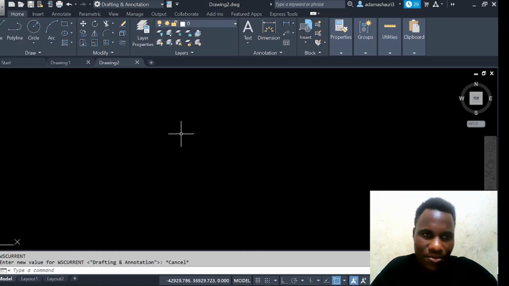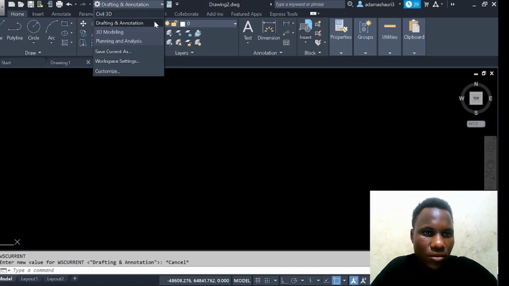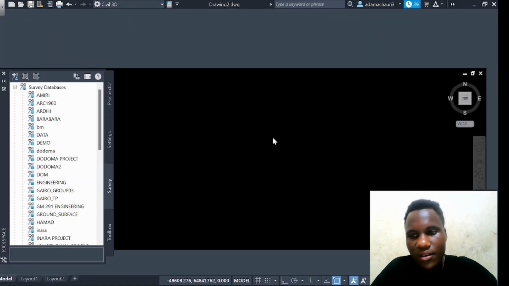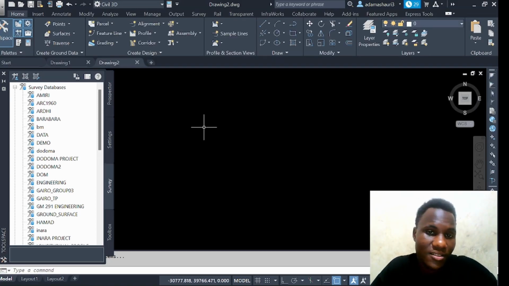But for us, we are not dealing with this, so you might have an alternative here, or this drop-down tool to select Civil 3D. For surveyors, we always use Civil 3D instead of those 2D or modeling and annotations.